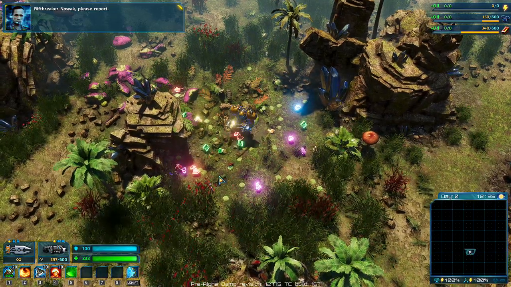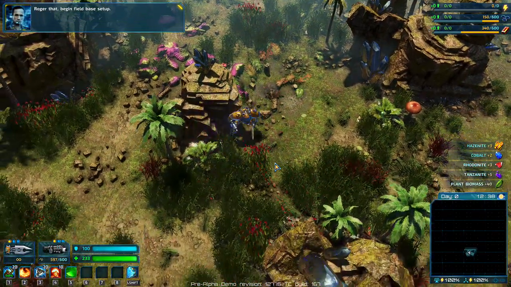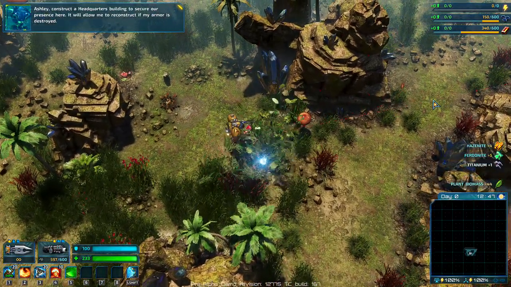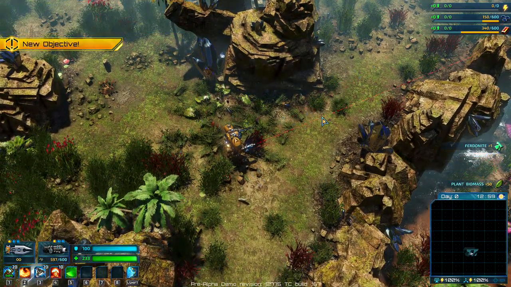Riftbreaker Novak, please report. Houston, this is Ashley, reporting rift jump successful. Roger that. Begin field-based setup. Ashley, construct a headquarters building to secure our presence here. It will allow me to reconstruct if my armor is destroyed.